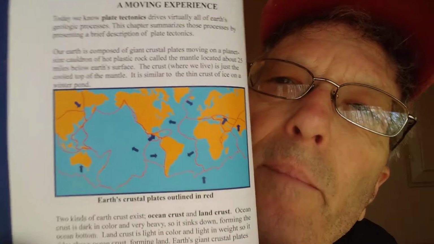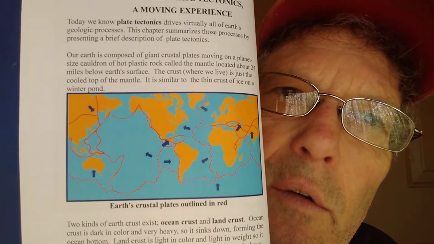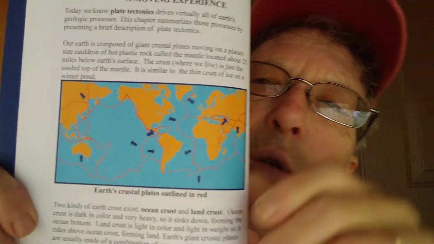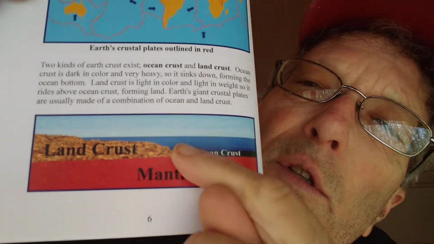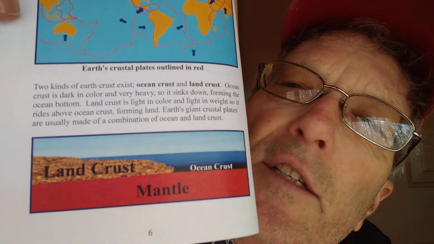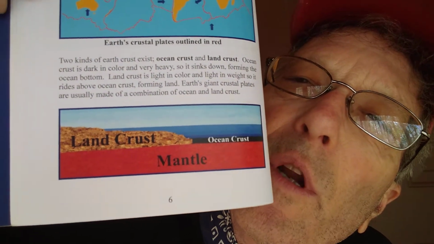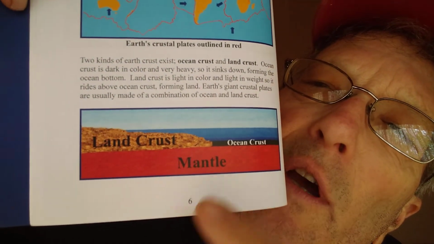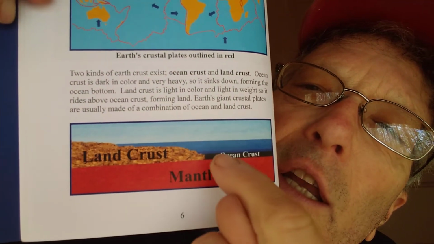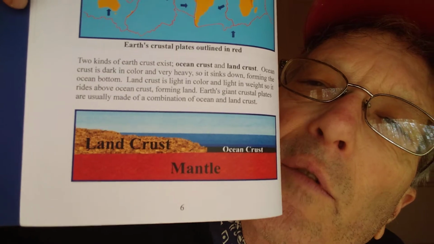It's lightweight, and it's also light colored. Ocean crust rock, which is made mostly of basalt lava, is dark rock, and it's very heavy rock. Okay, so it looks kind of like this from the side view. Here's this blue, that's the ocean. Up here is the sky, and this is the side view. Okay, this is a piece of one of the great crustal plates. So you have the land crust part, which is here, mostly made of granite gneiss and lightweight, light colored rocks. Here's the ocean crust part, which is made of heavy, dark, thick basalt lava kind of rock.